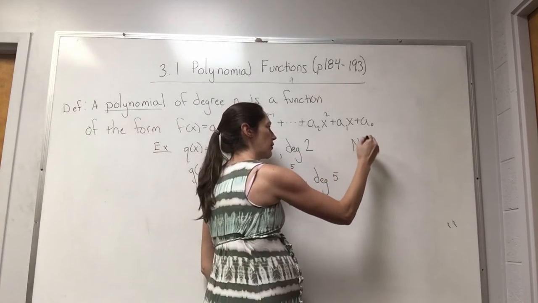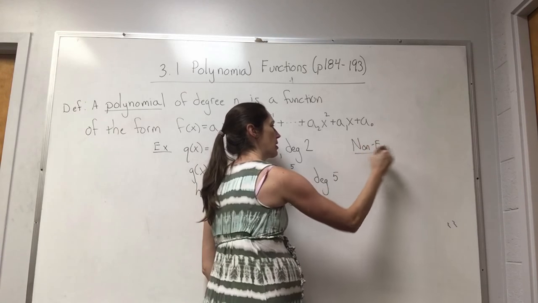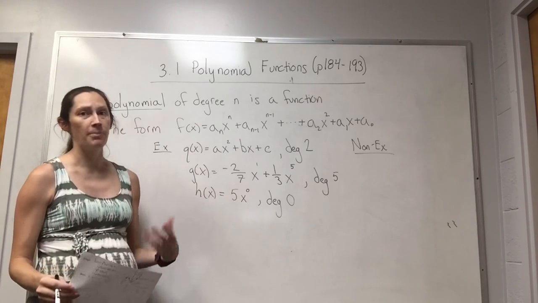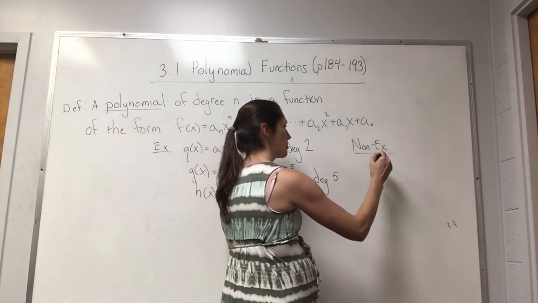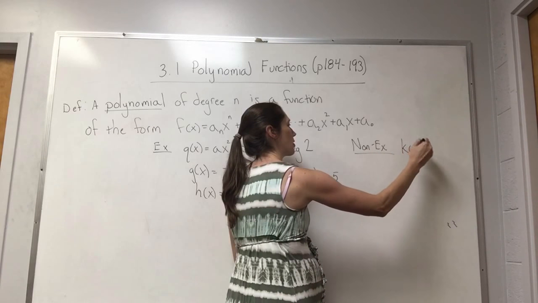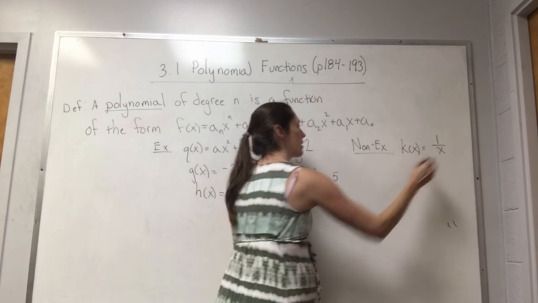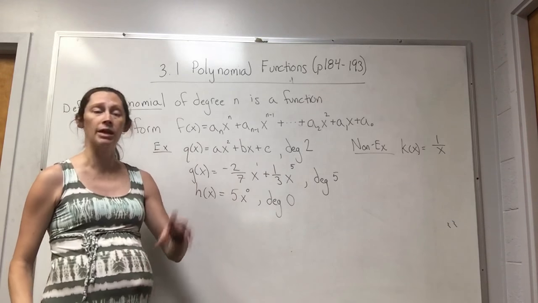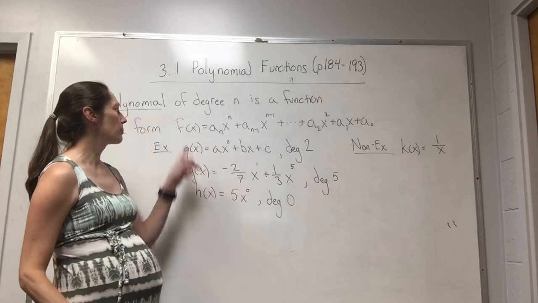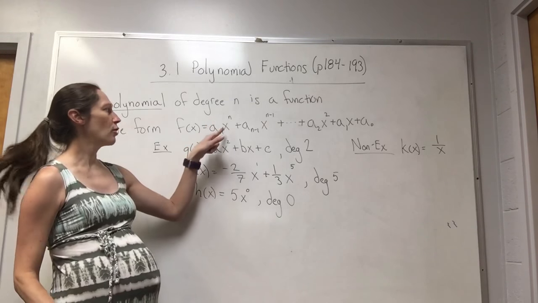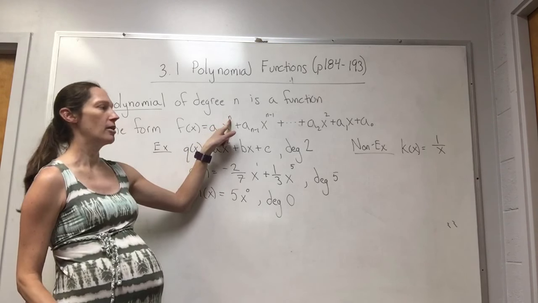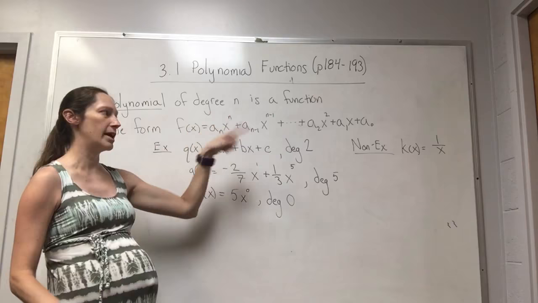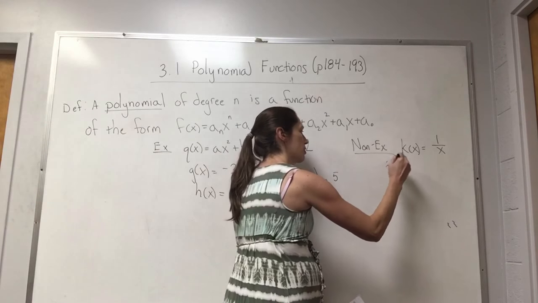It's also helpful, we've done this before, to look at things that are not examples, right? To distinguish what makes a polynomial different from other types of functions, and maybe to prep us for some future work that we might have to do. So some non-examples. So here's a function, I'm calling it k. K is 1 over x, which we have graphed before. We did this for translations, and we looked at the domain and the range and maybe moved it around a little bit. But that does not take this form. It does not have the form of x to a positive power. All of these powers are positive. 1, 2, 3, 4, 5, 6, 7, all the way to 9. That's not a polynomial.